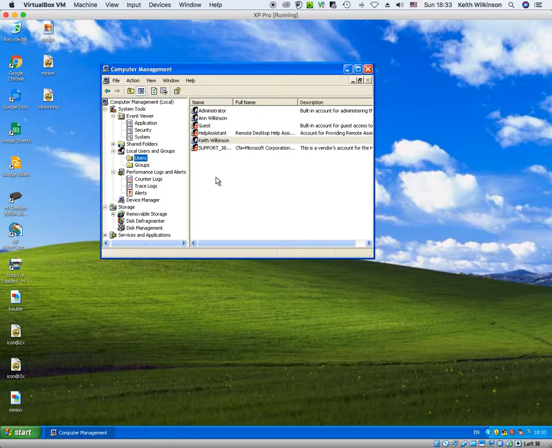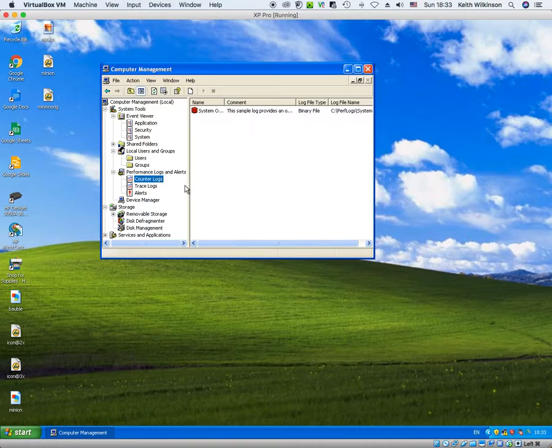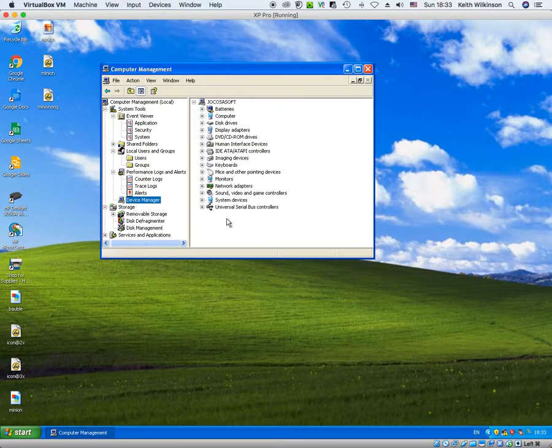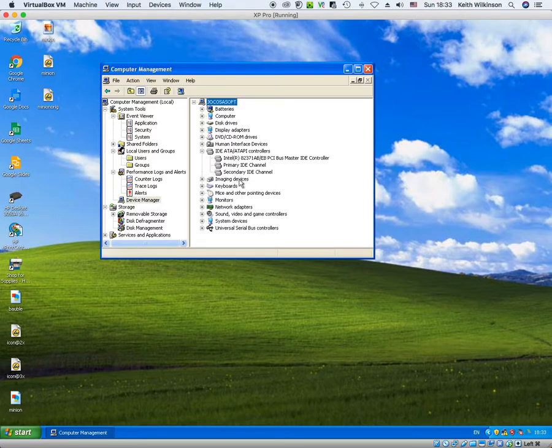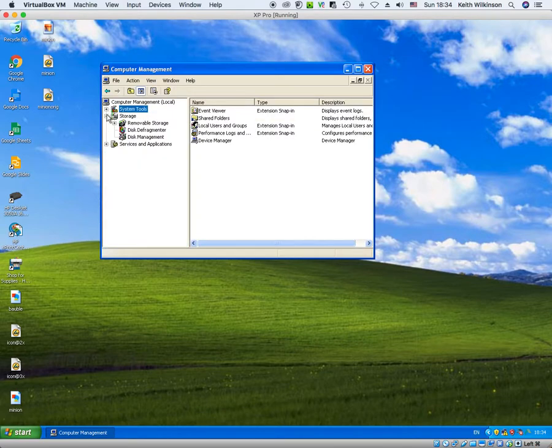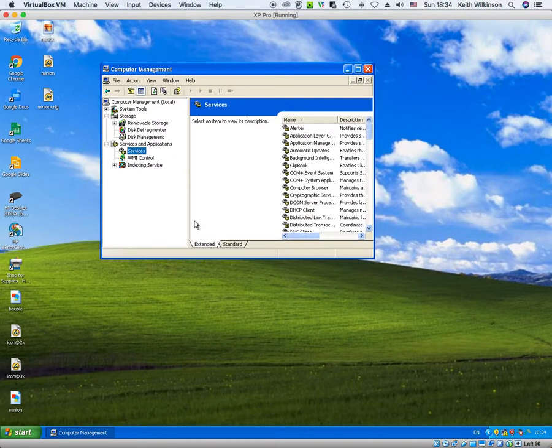They're called utility applications. So I've got performance, how it's doing, what problems I've had, what's connected to my computer. So for example, this is the hard drives, and it will tell me all the different hard drives I've got connected, and what mice I've got connected, and what network I've got connected, and monitors and so on. So they really are there to help me. We will cover disk defragmentation and disk management later. The next one down that I want to show you is the services, and we'll come to services a little bit later on, or in another video.